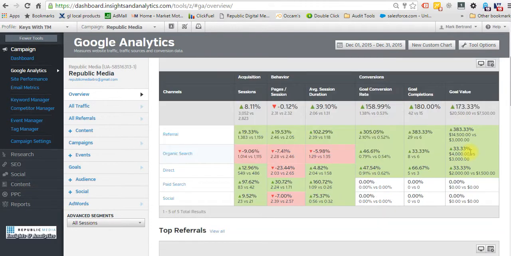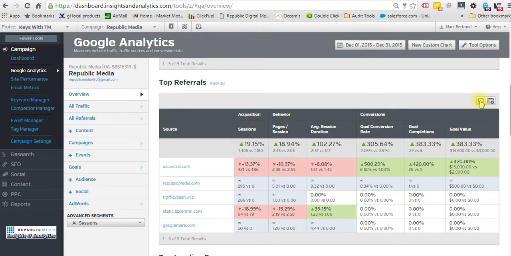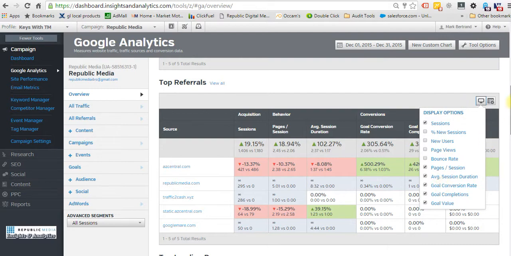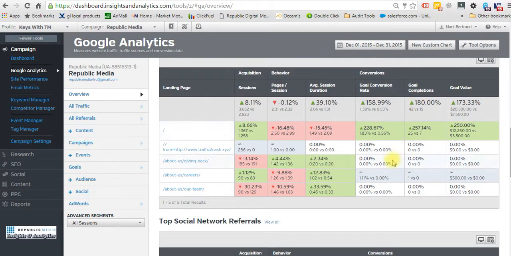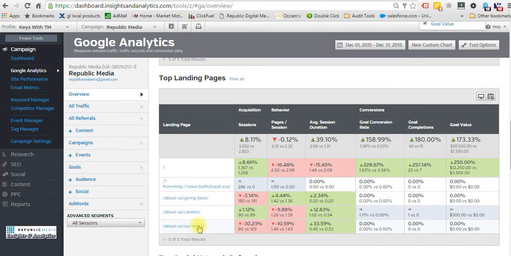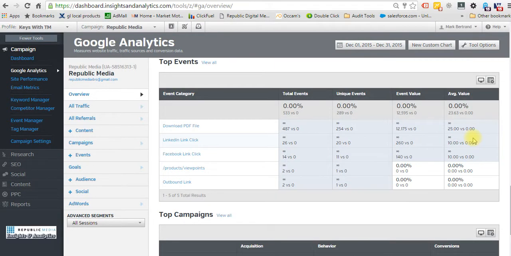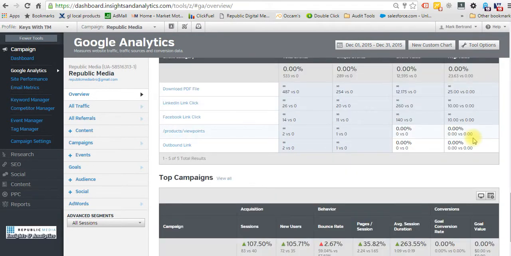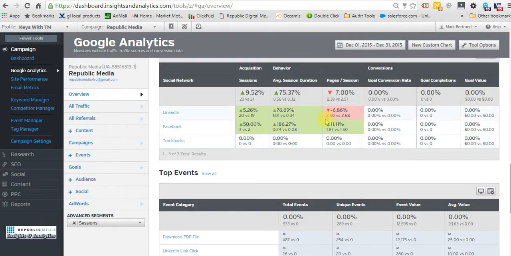Those are great numbers. So you make sure that every single table is set up exactly the same way, so that as you're going through and looking at the various sources of information and the various mediums of information, at least the KPIs are being reported in exactly the same way. Donuts to donuts, oranges to oranges. Now, if we want to get more in depth, let's look at all traffic for a second.